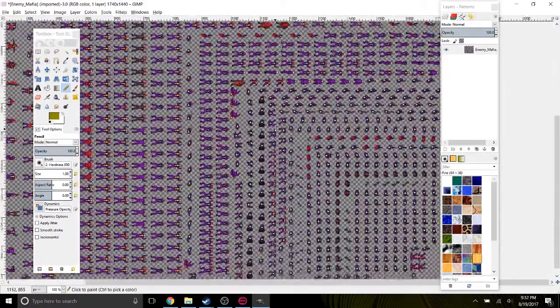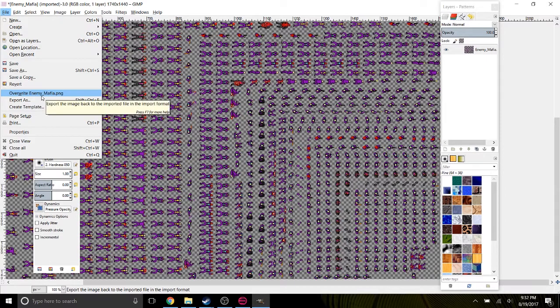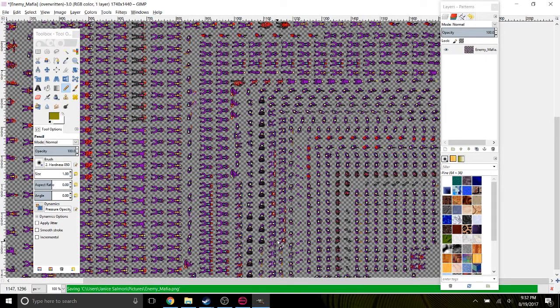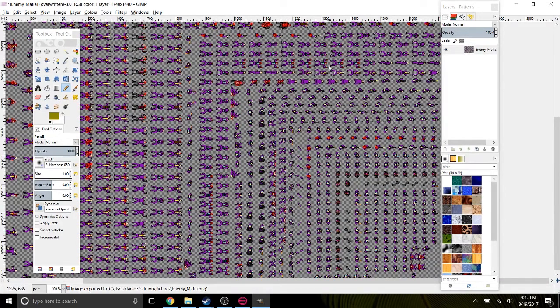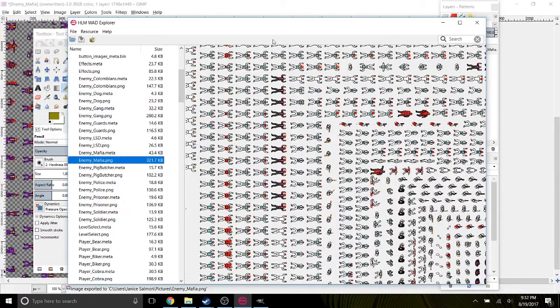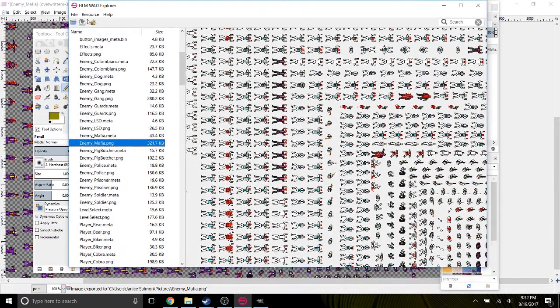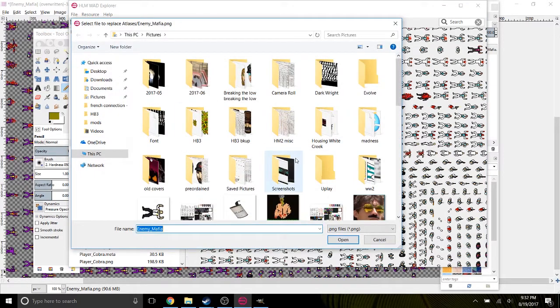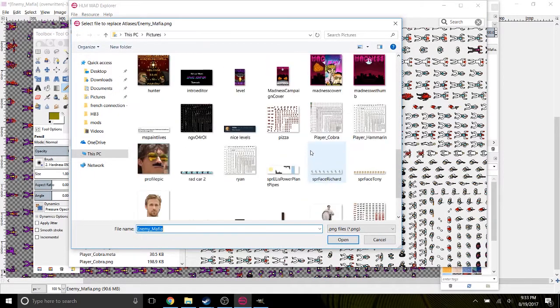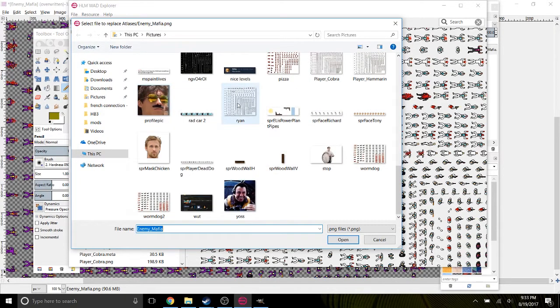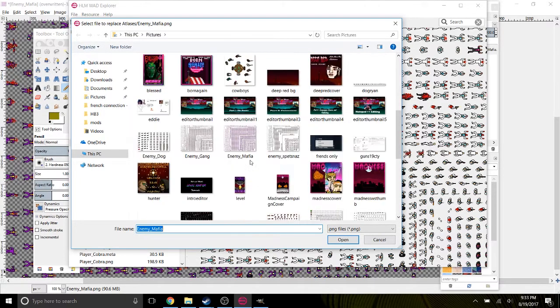But yeah, now that we have this, we're going to hit overwrite enemy mafia. And so now that's it. We pull back up the WAD Explorer, choose resource and hit replace, or you can do the shortcut. We want to find the correct sprite sheet, which is enemy mafia. So we're looking for E's right here.